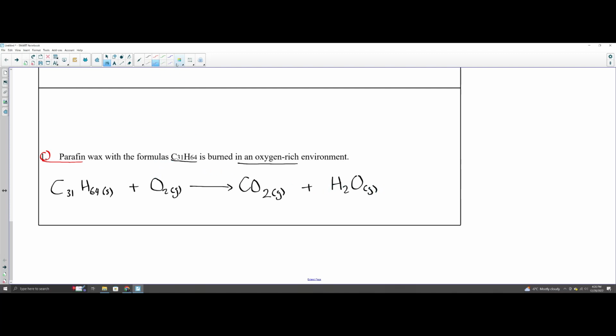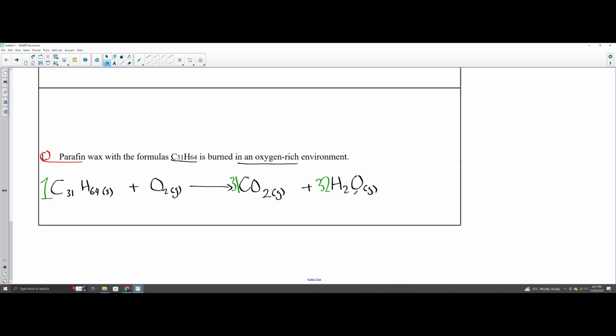So now we have to balance. Okay, balancing in green. So we've got 31 carbons there. Let's do 31 here, because 31 times 1 carbon is 31. Okay, so now those are balanced. Just assuming this is a 1 molecule there. Let's do the 64 hydrogens. So 1 times 64 is 64. That means we need a 32 here. 32 times 2 is 64.